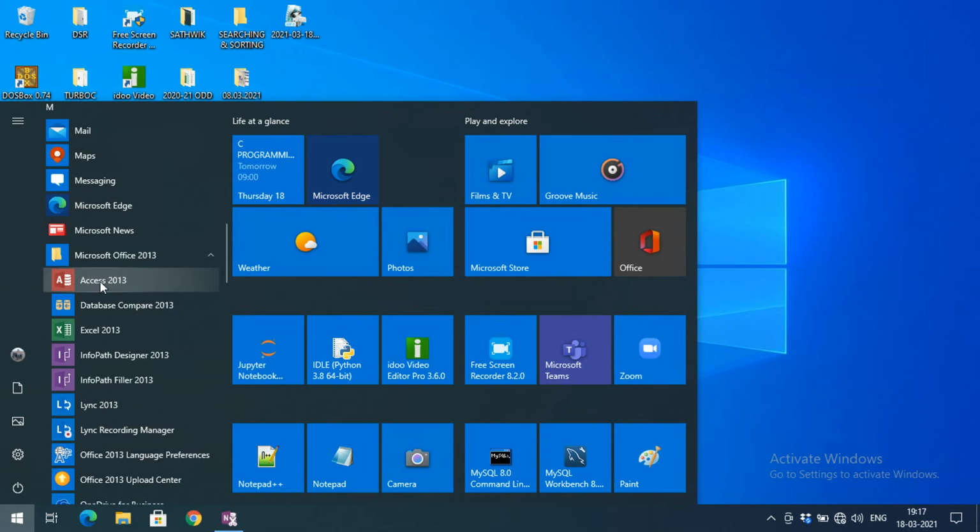So in this session we have seen what are the different services or applications available in MS Office, and what are the file extensions for these MS Office applications. Like for Access, what is the file extension, and for Excel, what is the file extension, and all these things we have already seen, and how to open these applications we have seen, the shortcuts, right?